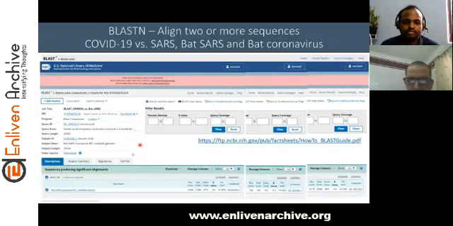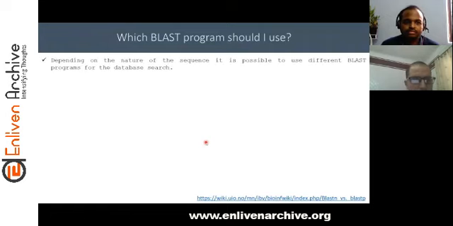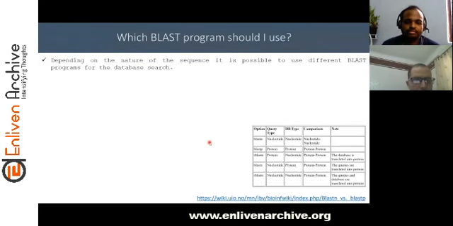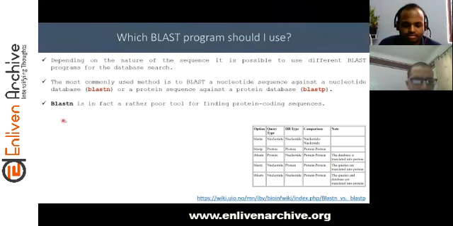If you need more information about BLAST, you can see this link on which BLAST program should be used. Depending on the nature of the sequence, it's possible to use different BLAST programs for the database search. The most commonly used method is to BLAST a nucleotide sequence against a nucleotide database or protein sequences. BLAST-N is in fact a rather poor tool for finding protein coding sequences.